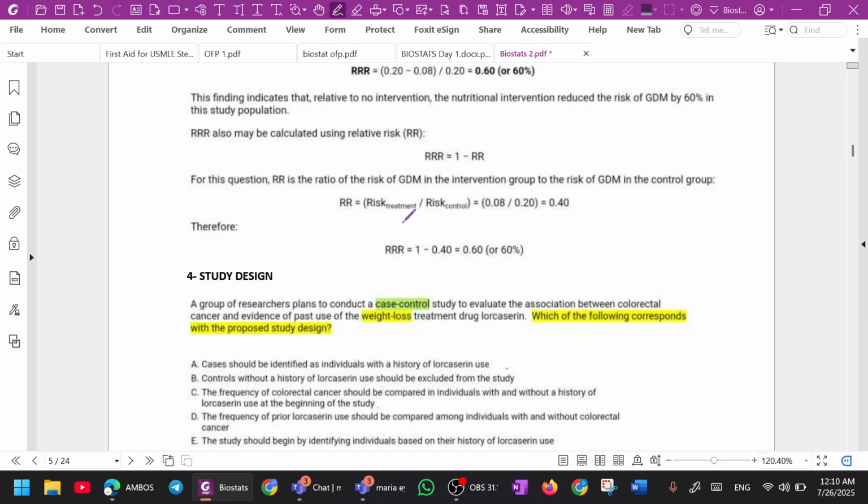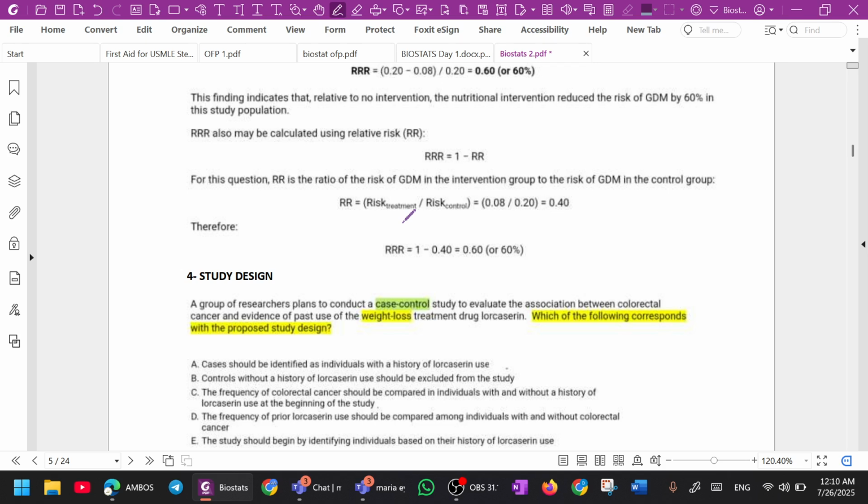Okay, so now give me an answer. What do you think is the answer? Case control is like the disease versus non-disease, isn't it? So we will select the patients who are having low casein with colorectal cancer, and the patients without colorectal cancer who are having low casein. Am I right? Yes, I think yes.